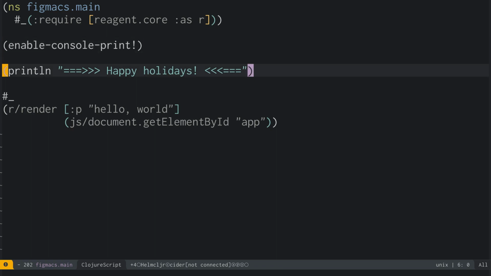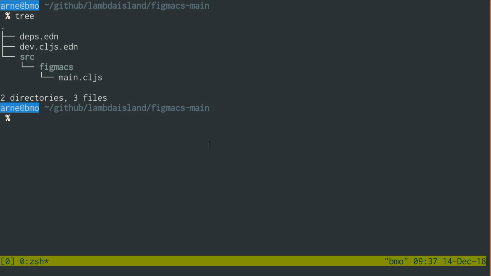So this means that when you do something like println, it'll go to your browser console, and then I print something out so we can see if that's working. And so I think what I should be able to do now is say clojure, and I give it a main namespace, Figwheel-main, and then you tell it which build you want to use.